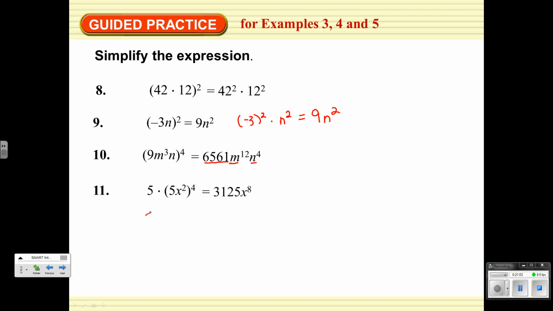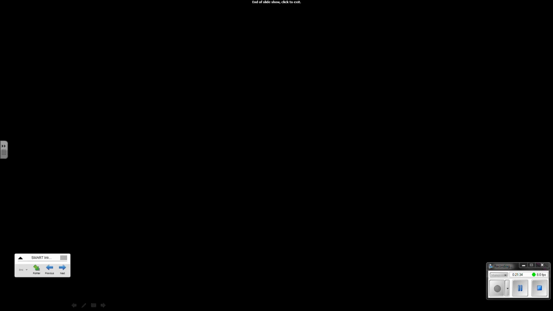So hopefully you did this 5 to the 4th and then x squared to the 4th. Okay, this becomes 5 to the 5th. At this point, you can put those together if you want to. You can do 5 to the 5th, and then this becomes x to the 8th. And then once you solve that, obviously it becomes 3,125. That's what 5 to the 5th is, and then x to the 8th. You could leave it 5 to the 5th if you wanted to. It's not totally simplified, but okay.